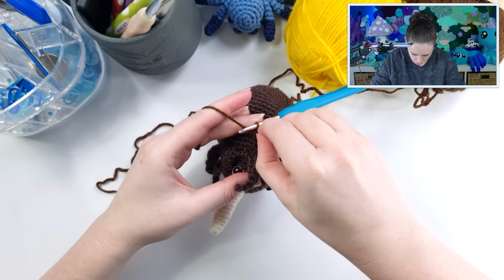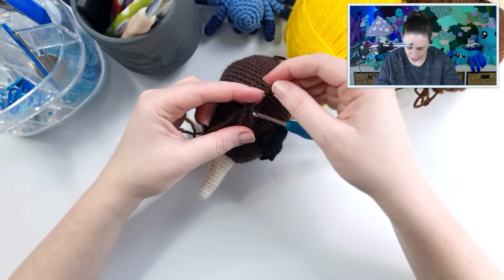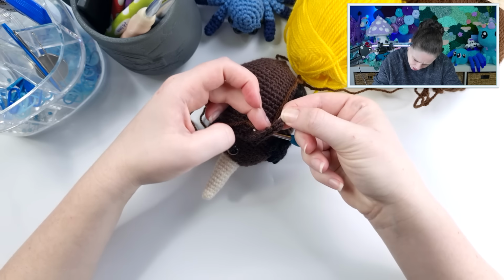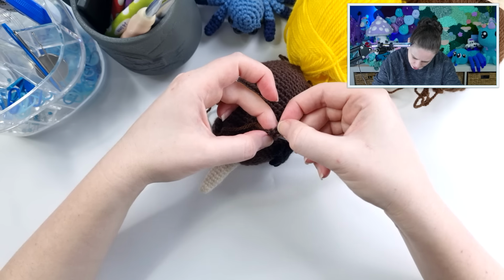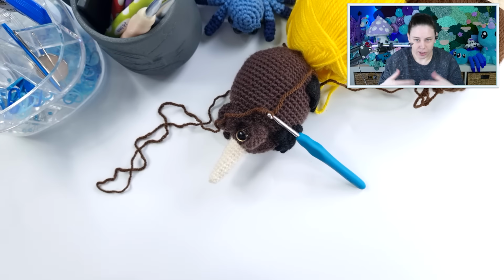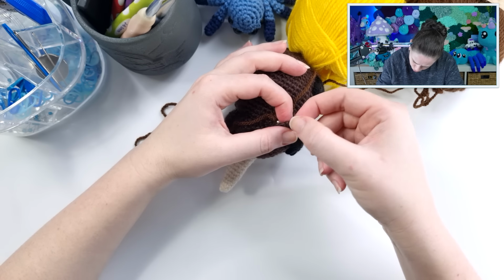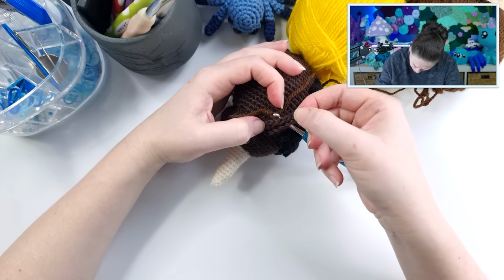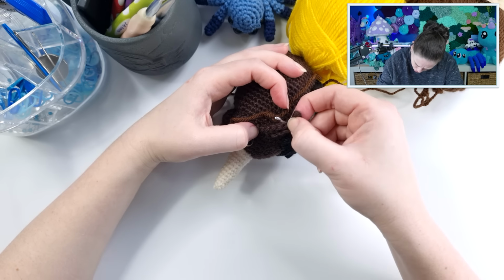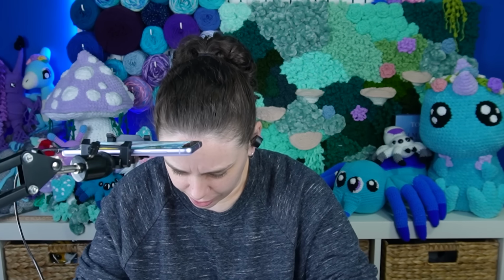I've reached the point where I want to crochet the first spine, but I need to try and replicate what I've done here. So let's count how many stitches I've got on this chain. 1, 2, 3, 4, 5, 6, 7, I think. So that means I need to chain 8. And then it looks like I've done 2 slip stitches, 2 single crochet, and then 3 half double crochet. I mean, that's what it looks like. I'm going to try that and then see how well it matches to the first set of spines.